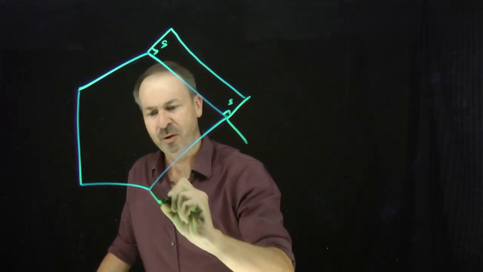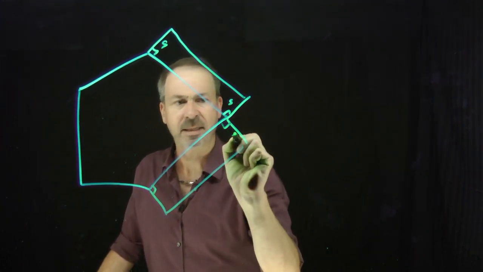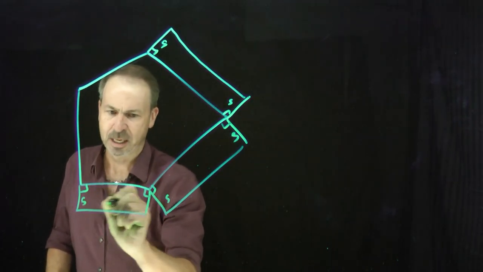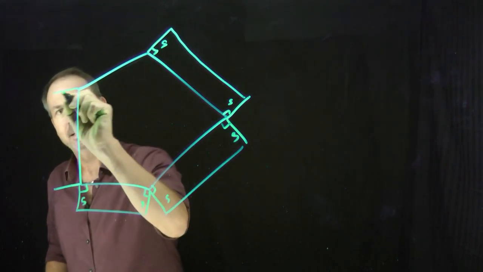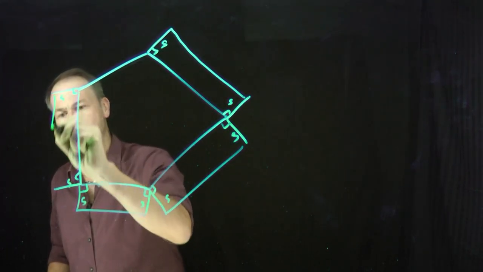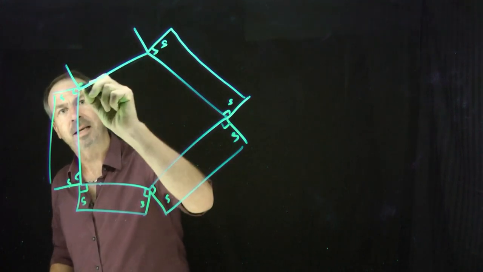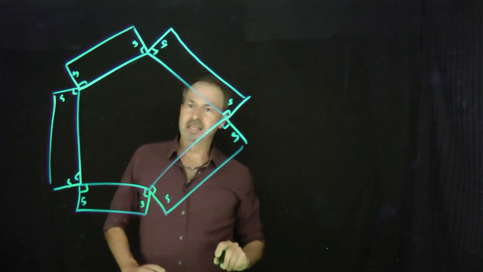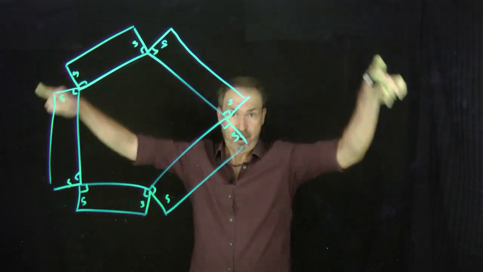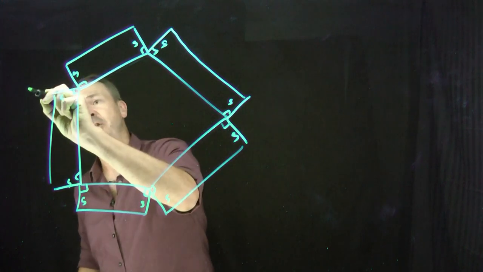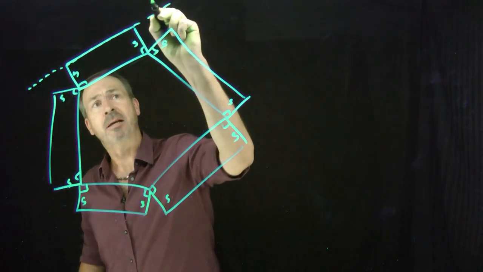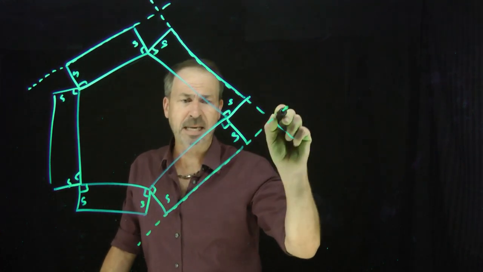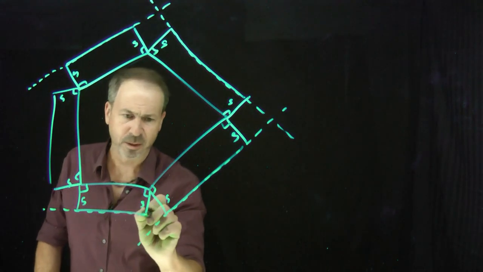And on this side, also construct a rectangle of the same gap size g. Do it for this side, 90, 90, g, g. Do it for this side, 90, 90, and g, g. And this side, 90, 90, and gap size g, whatever the gap size is going to be. And then to get the full outer polygon made by the string, with those sharp corners, let's just extend these parallel sides, the tops and bottoms of the rectangles, out a bit, and you can see that forms the sharp corners we need.